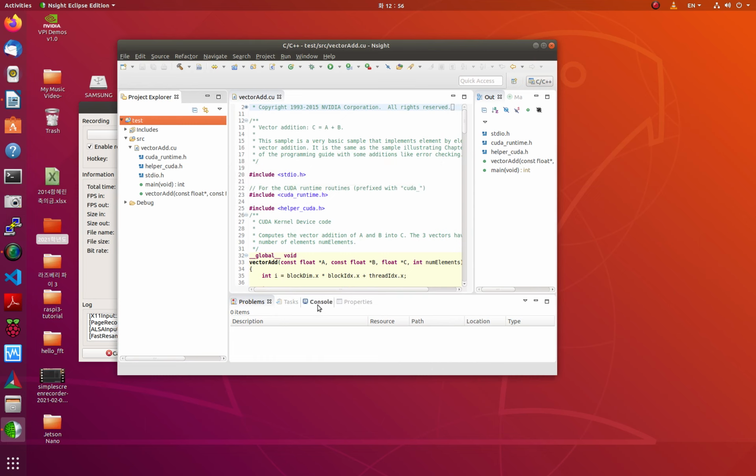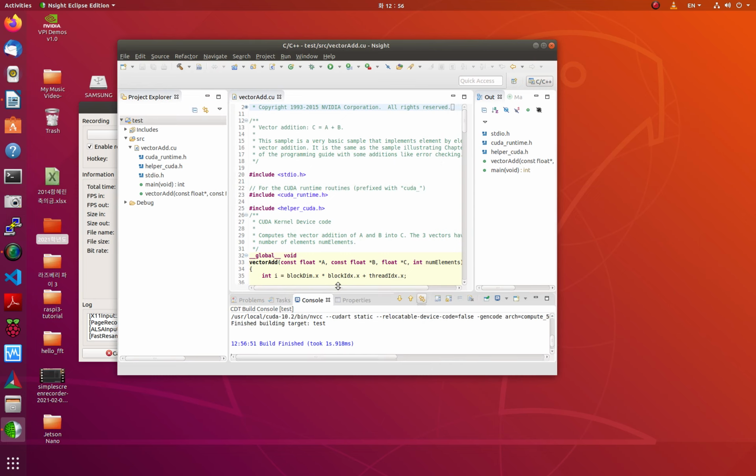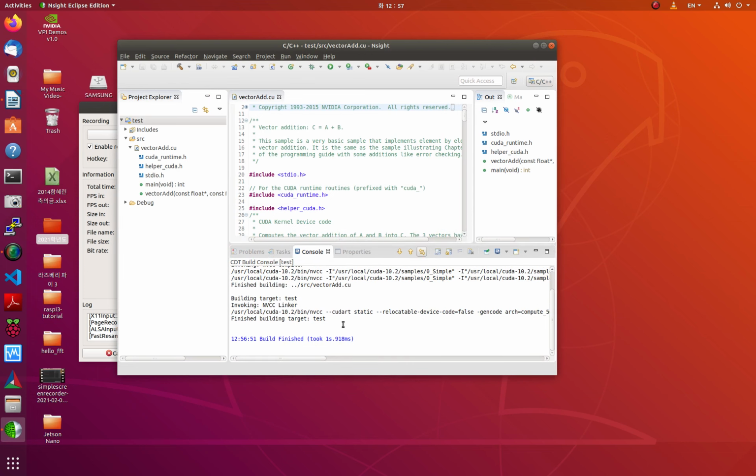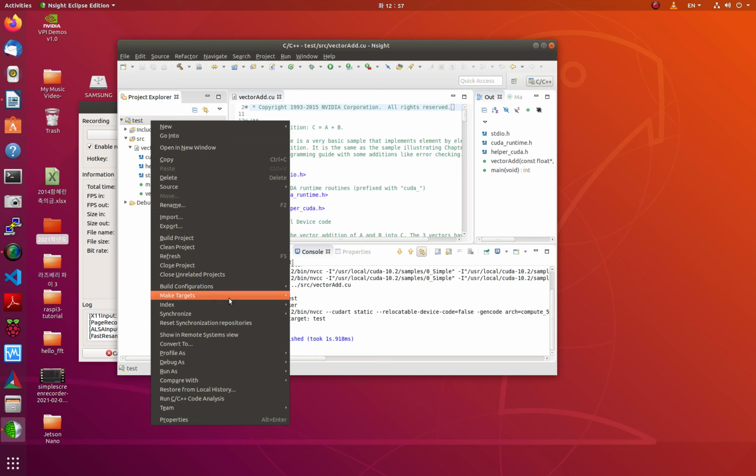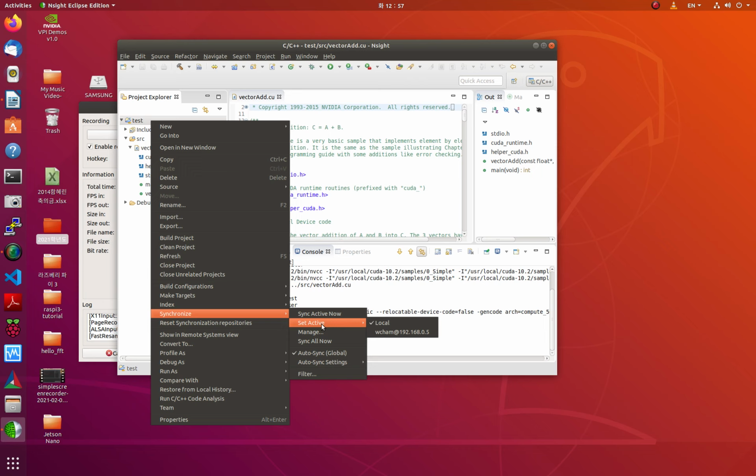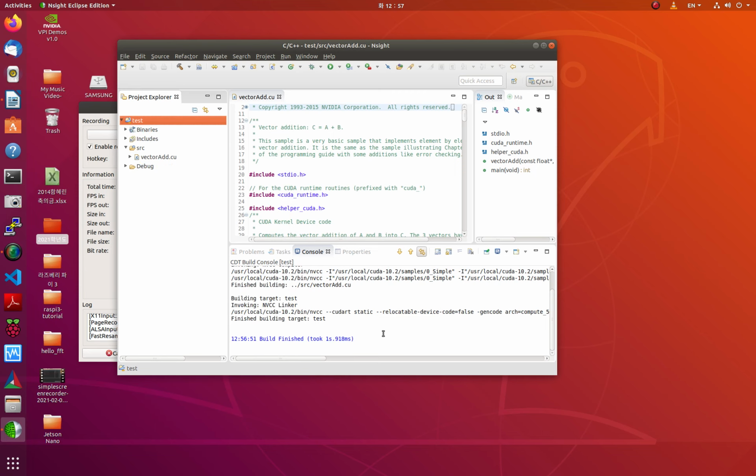Finished. In this time, we want to check. We go to the Jetson Nano board and check what is going on. So we go to directory ham and check. Then there is nothing there. So we click the project and choose synchronize, select set active and check the remote menu.